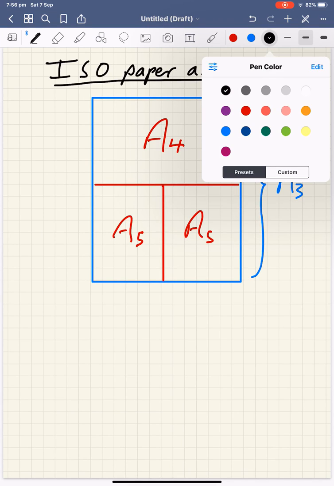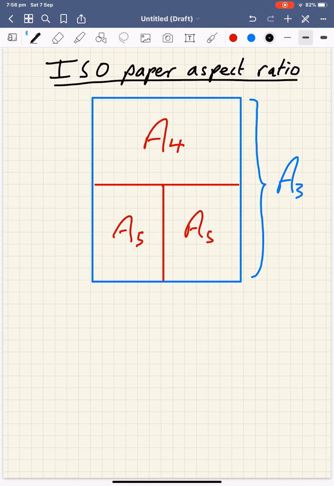I'm now going to look at how to calculate the aspect ratio by first of all considering the shortest length of the A5 sheet of paper and calling that X, and the longer side, the height of the A5 sheet of paper, and calling that Y. And the aspect ratio, the ratio of the longest to the shortest length of the A5 sheet of paper, will be Y divided by X.